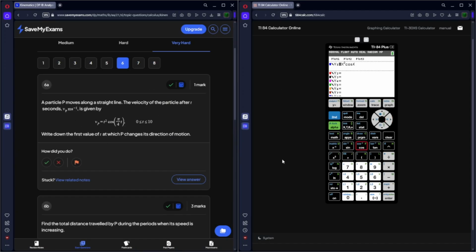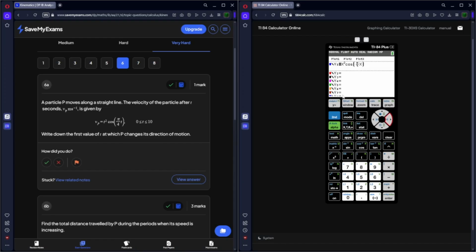So let me type this in. I am using an online TI-84 calculator, which is right here. I'll put it in the description of the video if you want, but it's kind of obvious, TI-84calc.com. It's pretty good software, and it's pretty accurate to what your calculator is going to be like on the exam. Depends on your school, obviously, but this is pretty much what it's going to look like. Right now I'm just typing it in.